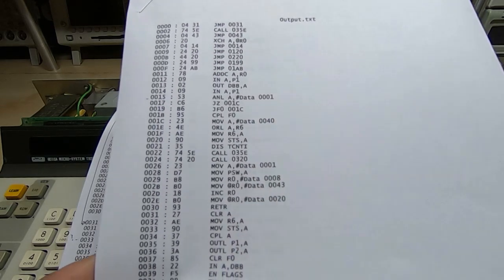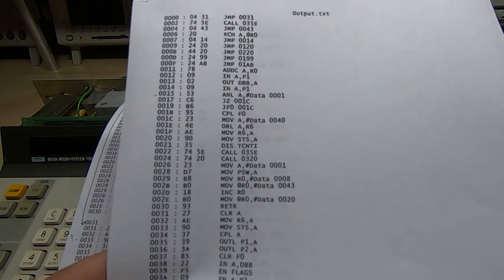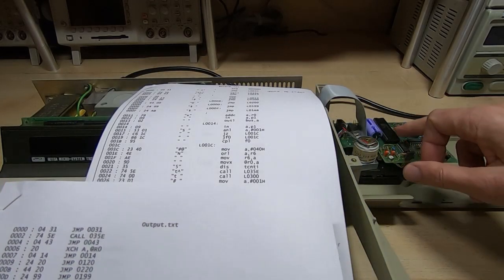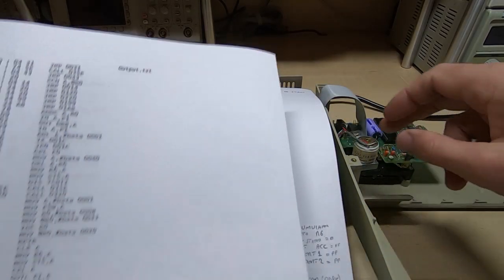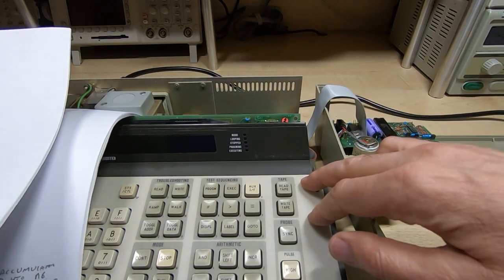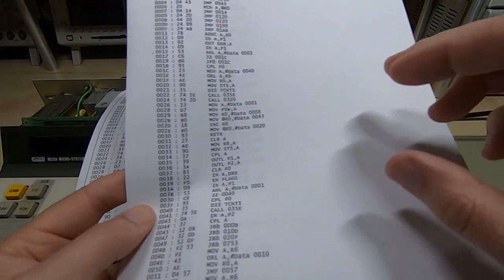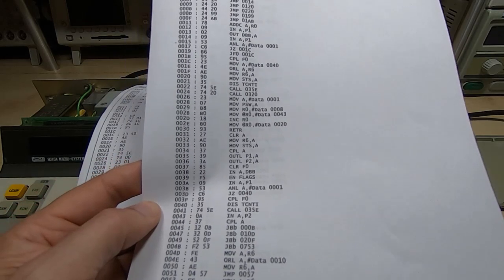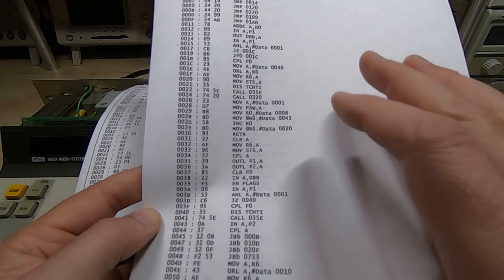So I said I may go through and make this a 2-pass disassembler. I do have a few other projects where this device will be used. The other one, of course, is the keyboard and display project that I'm doing on this. So I may well put another hour or so in and turn this into a multi-pass disassembler. I might need to use it in the future anyway. But that's where I am with this.